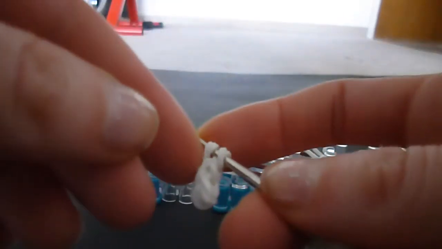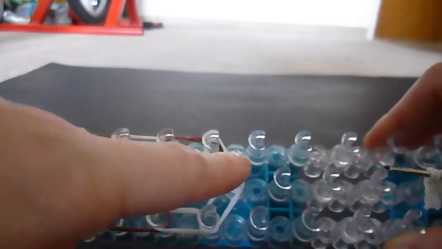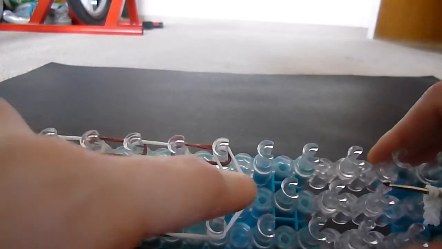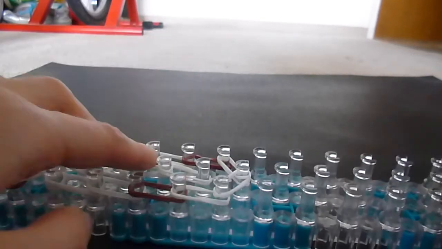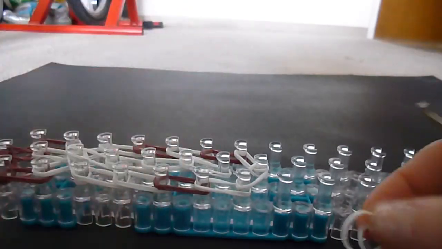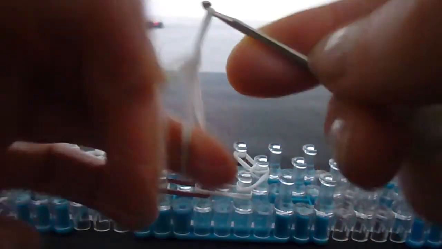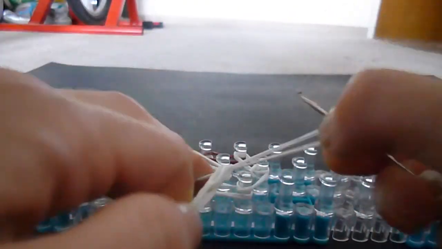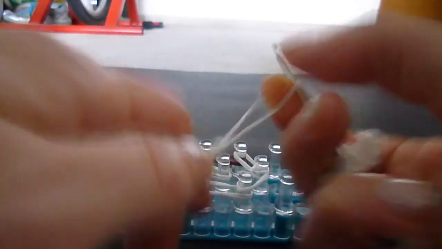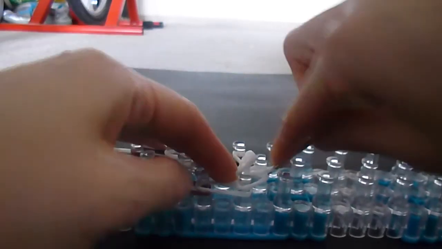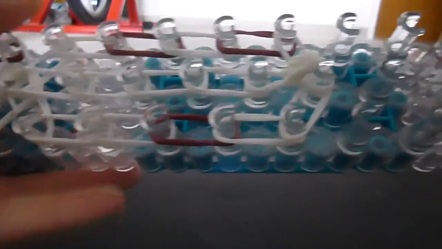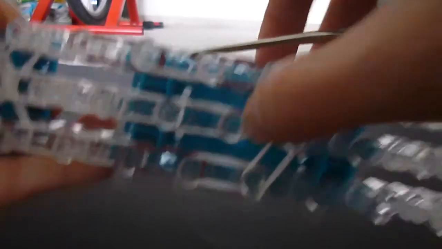Now you have the option here. You can put this directly onto this bottom most center band after closing up this piece here. What I'm going to do, as I said, I want this to sit further to the back. So I will take two bands, put them on the end of my hook, pull my tail on top, and stretch this from my seventh peg in the center to my eighth peg in the center. So it sits right there.